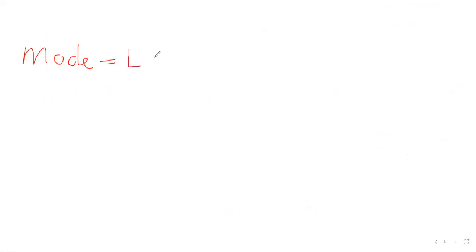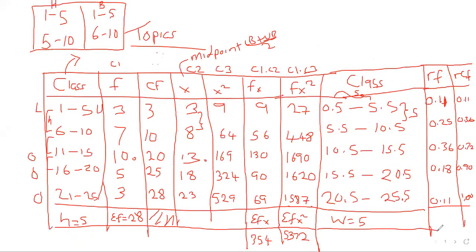So the mode is L plus, I'll start with the short method, D1 over D1 plus D2 times height. I know students want easy things, so let me teach you a short one, then I go to the long one. To start with, mode stands for the highest frequency, the number appearing the most. So you look for the number which appears the most, that is called your FM.